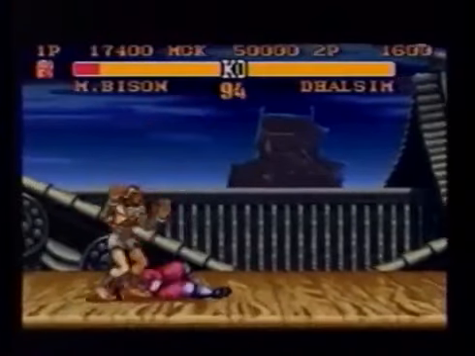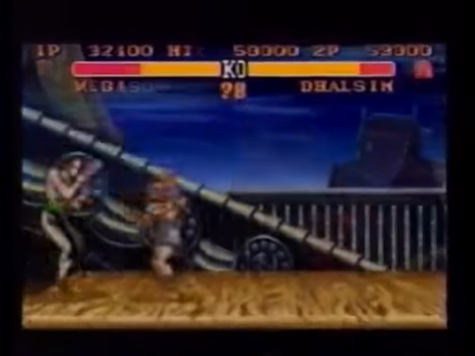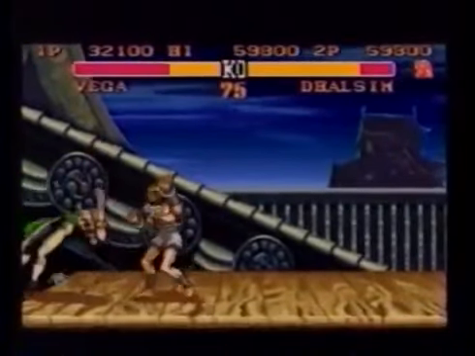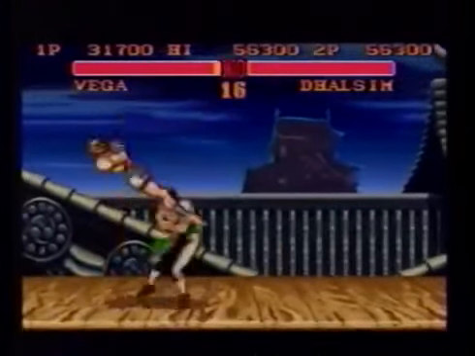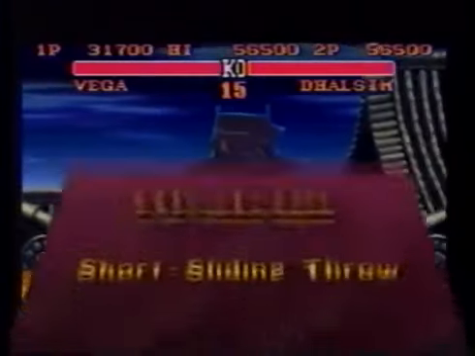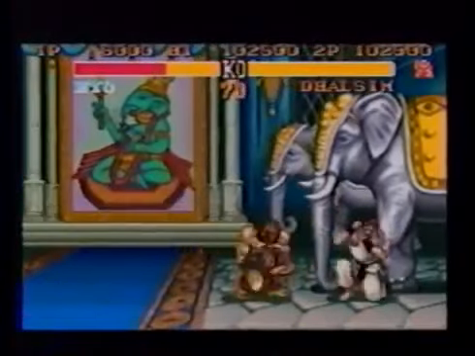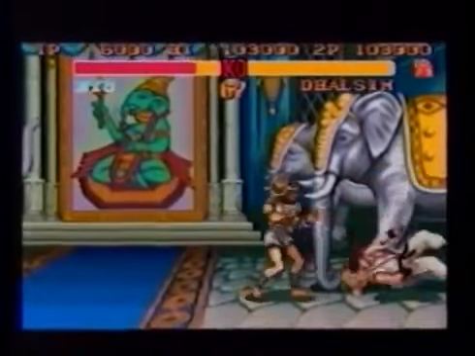Dhalsim can drill opponents repeatedly. Try drilling two or three times before simply walking up as bold as brass to a dazed or blocking opponent and throwing him. You can use a quick, low, short kick to slide to your opponent and throw him because he's expecting you to slide long.